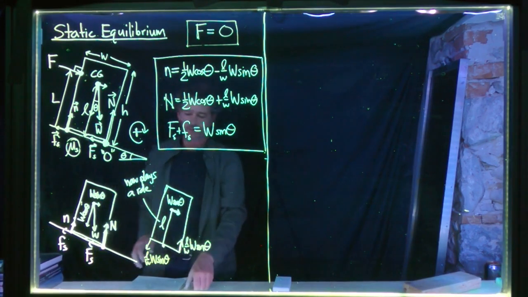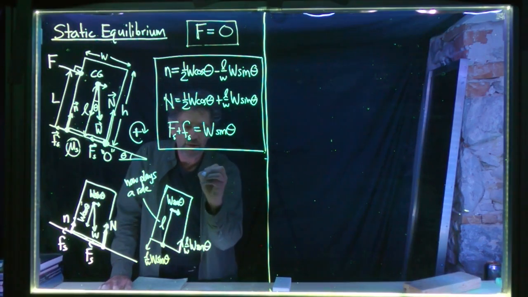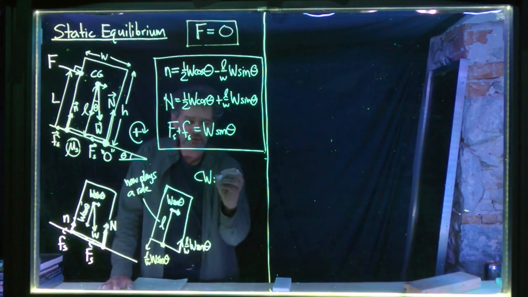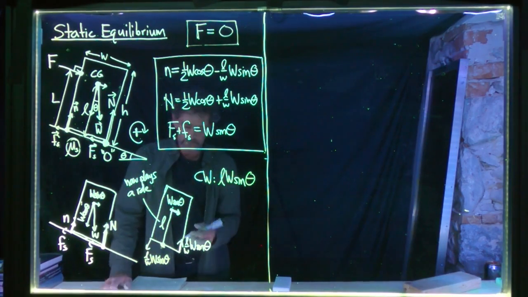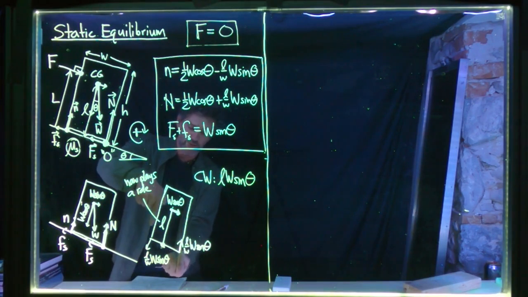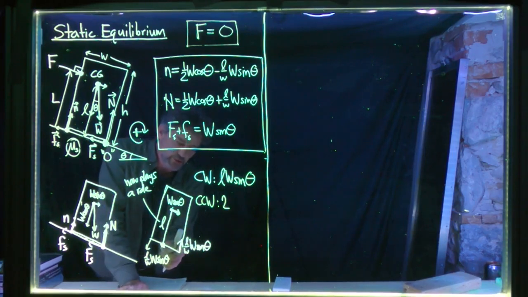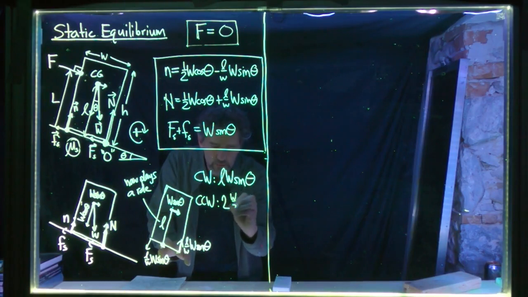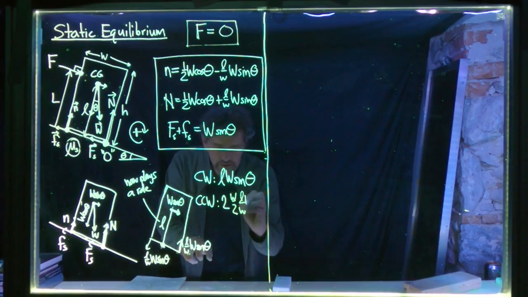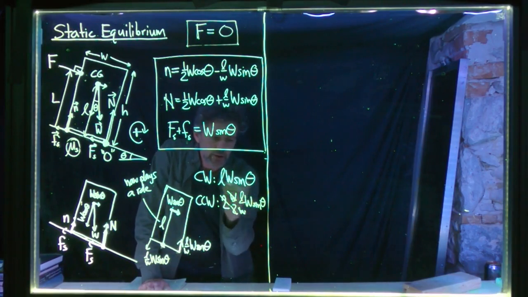Okay, so you can clearly see that about this point over here, gravity exerts a clockwise torque. So this is a clockwise torque exerted by gravity, which is equal to the moment arm distance L times the perpendicular force W sine theta. And these forces, the right and the left normal forces, exert a net counterclockwise torque about the point O. So this is counterclockwise torque, and it's going to be 2 times the counterclockwise torque exerted by just the right leg. Okay, and that is going to be the lever arm distance W over 2, times the force, which is L over W, times the weight, times sine theta. Okay, and so you can see the 2's cancel out and the W's cancel out, and we get the same result: L times weight times sine theta.